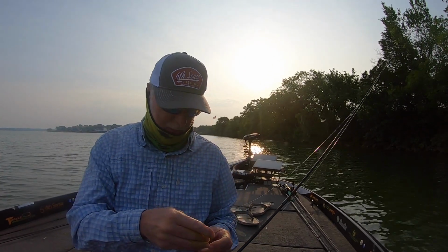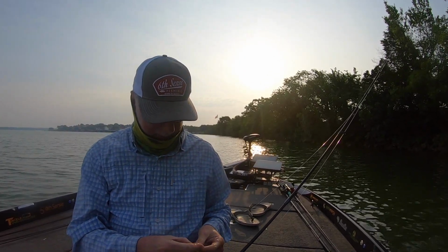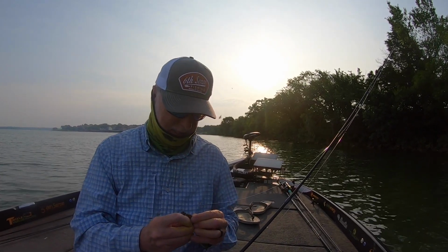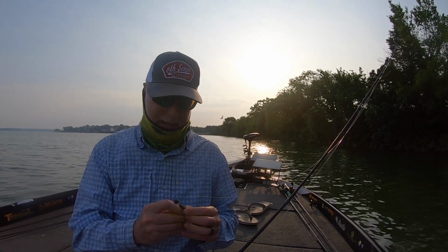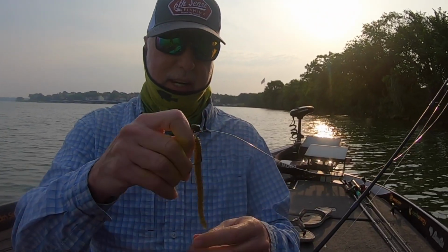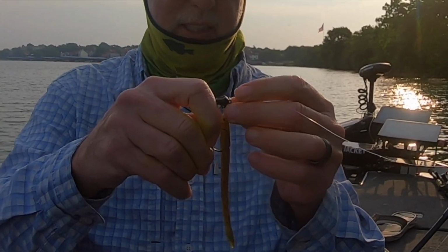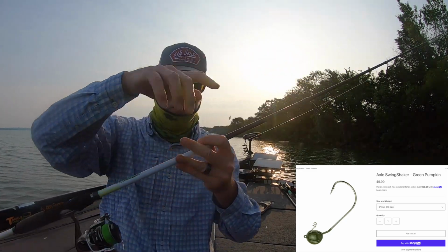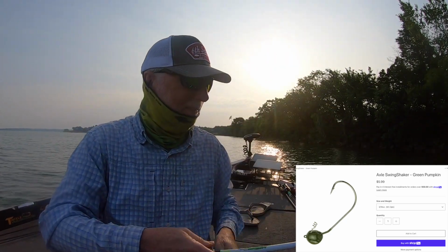I may have to voice over this, but what I did was I basically turned around and cranked back through that section where I had those two bites. Didn't get bit cranking, so I turned around and I picked up a real finesse, the actual Zoom finesse, and that's that little swing head, 6 cent swing head, on my new Lose Mock rod. I love this rod.